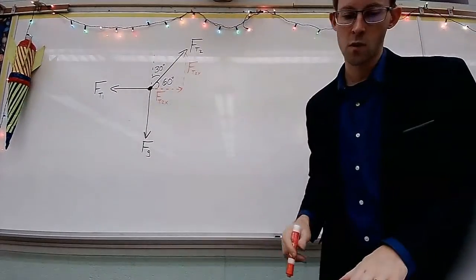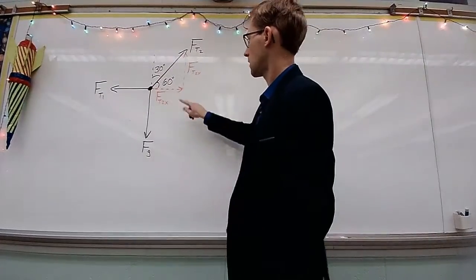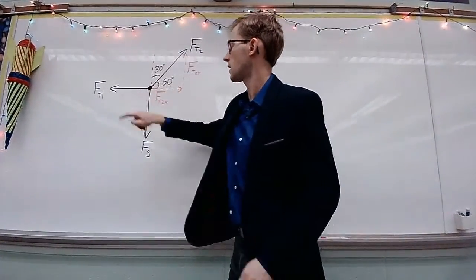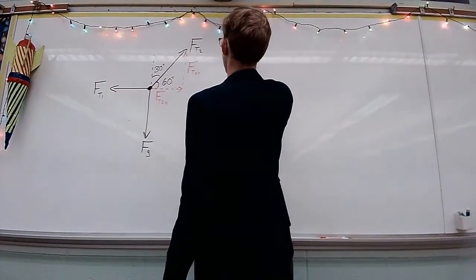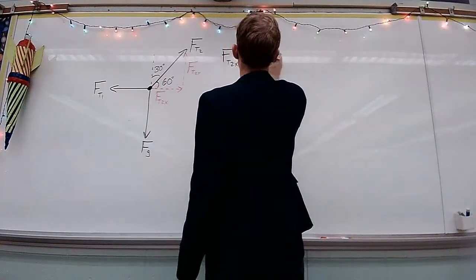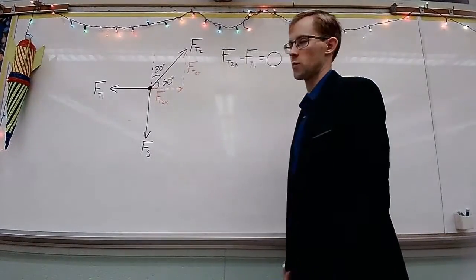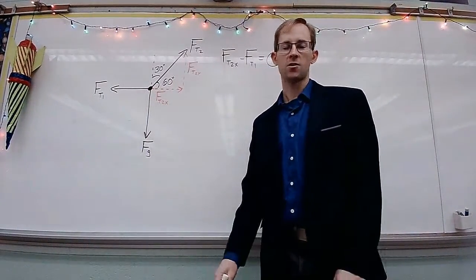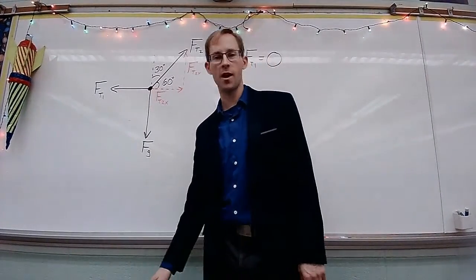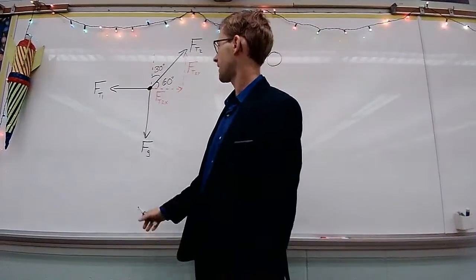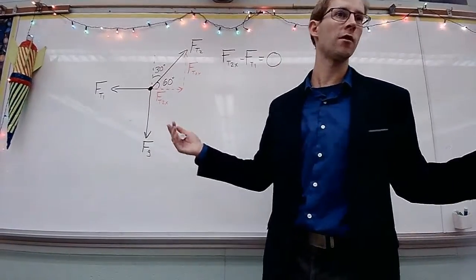So when you're writing the equation for the forces acting in the x direction, you've got two of them. Tension 2 in the x direction and tension 1. So your force equation is going to be Ft2x minus Ft1 equals 0. Why did I pick Ft2x to be the first one here? It's going to the right. Usually, because these forces, it doesn't really matter which one you make positive or negative. But for me, if it doesn't matter, I just say whichever one's going to the right is going to be the positive one. You can do whatever you want.